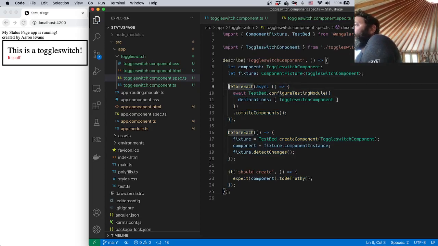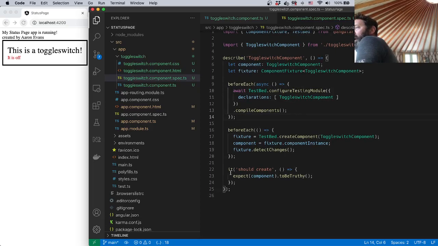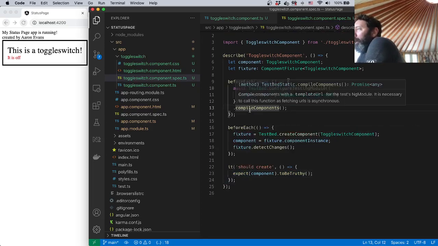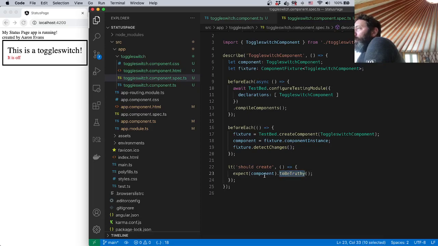So it calls beforeEach, and as you may expect, beforeEach is a function. It's asynchronous. In this case, it doesn't have to be, but it's an asynchronous function here that happens before each test method. A test method here is this it 'should create'. Again, it starts with a comment, and then it takes another callback function. And it says expect component toBeTruthy. What this is just saying is we want a component. This is the TypeScript. You see we're declaring with let a variable named component of type ToggleSwitchComponent.